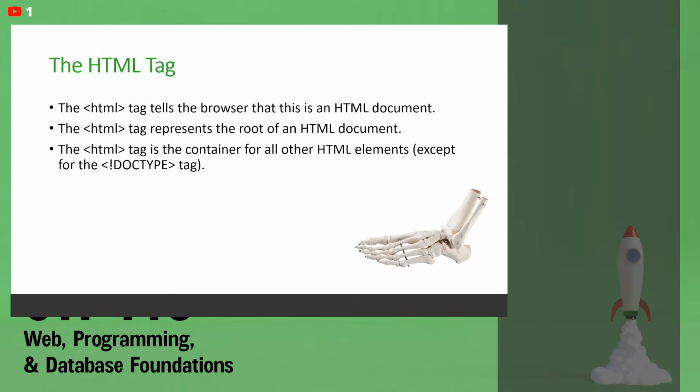So we have our doctype at the top that says this is an HTML document. Then inside our HTML document, we have HTML tags, where we have an opening HTML tag at the top that says this is where our HTML begins. And then all the way at the bottom, we have a closing HTML tag, which denotes to our browser that this is where our HTML ends. Another big thing here is that the HTML tag represents the root of an HTML document. It is the oldest ancestor of an HTML document.